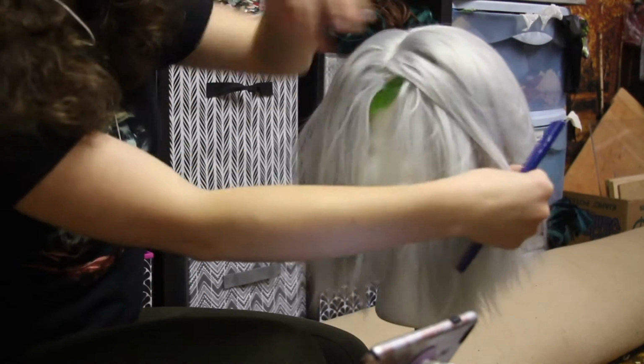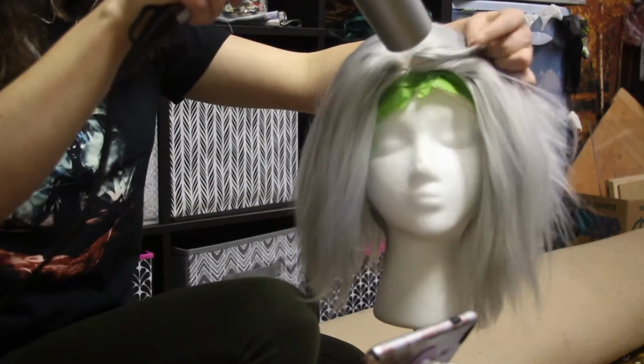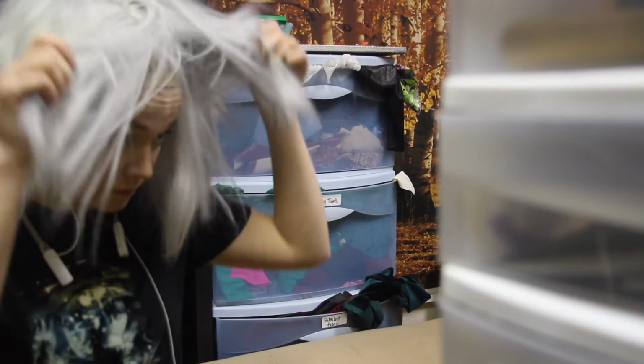So now what I'm doing is creating the side part that Victor has, and I'm just using the heat from the hairdryer to train that part down. It's really important to use heat when you're styling a wig, so you heat it up and then let it cool.